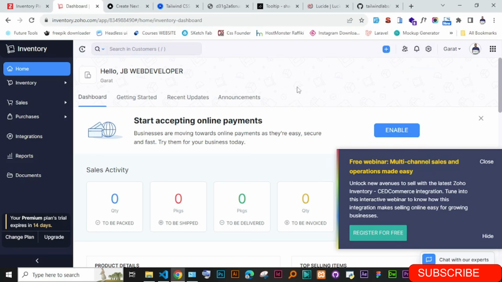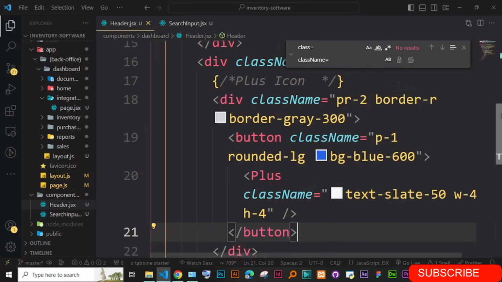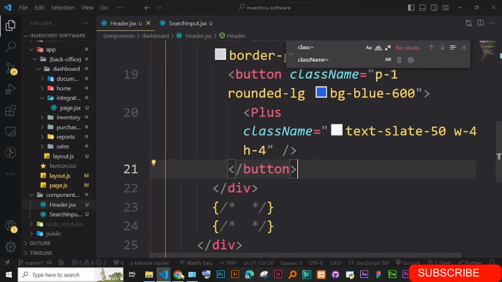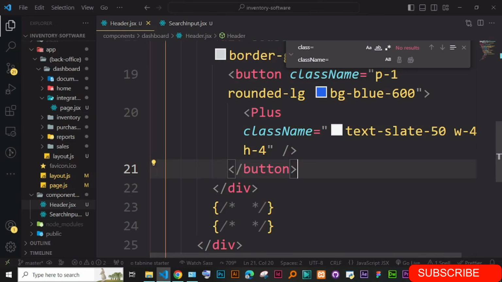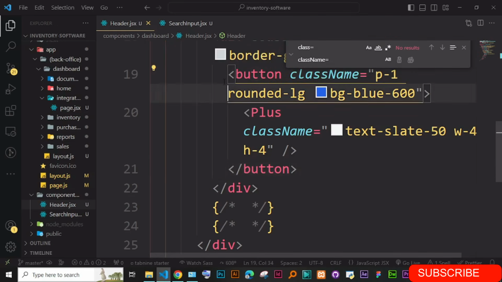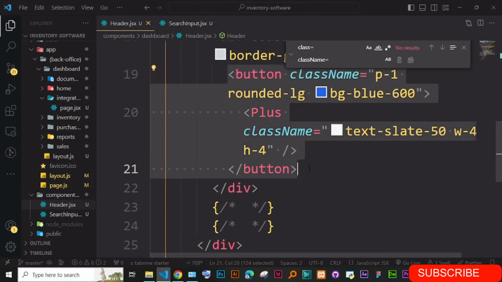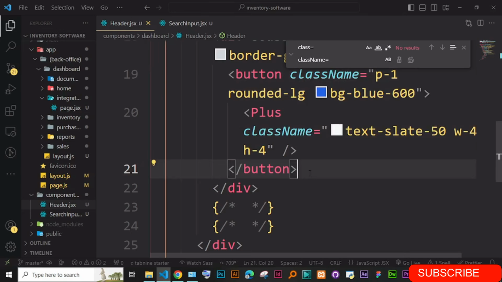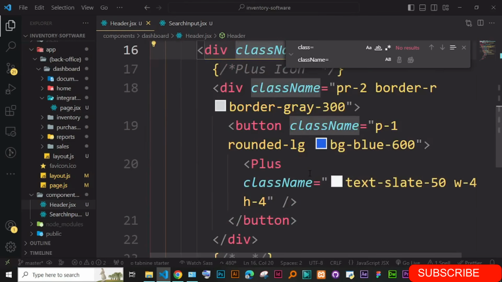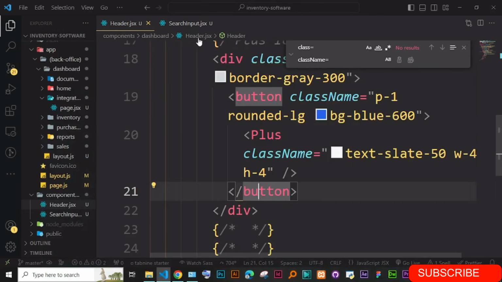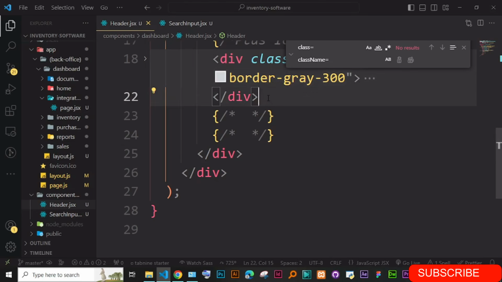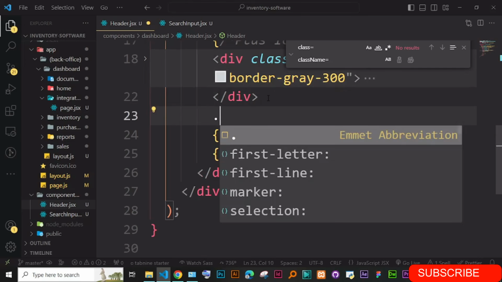We have all these other icons, which are the same thing. Let's see, they are not links, actually they are buttons. So I'm just going to simply come here and copy this button, Ctrl C, and then at the end of this button, I'm just going to add this one, display flex.